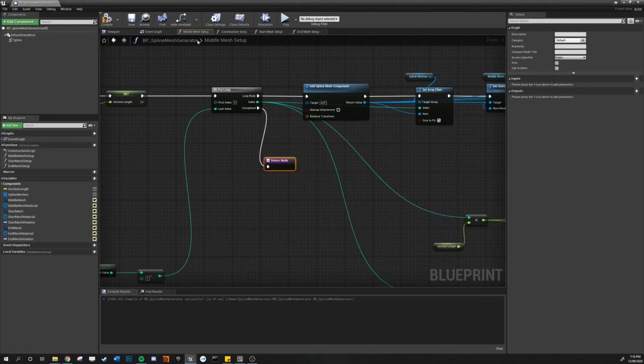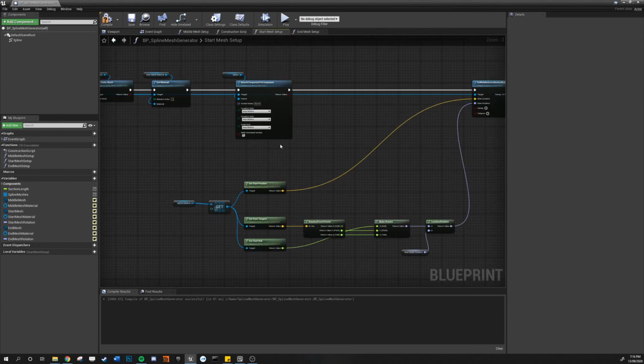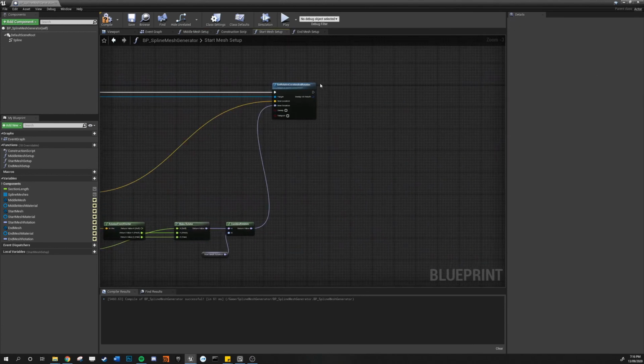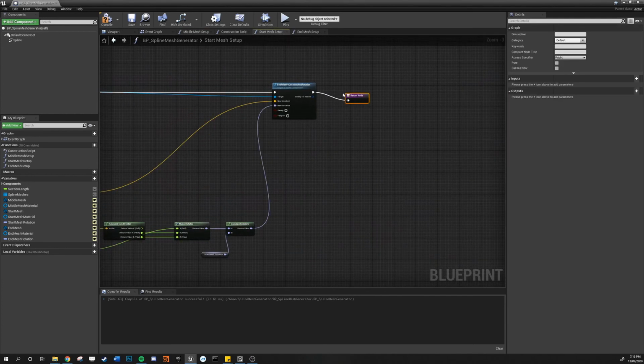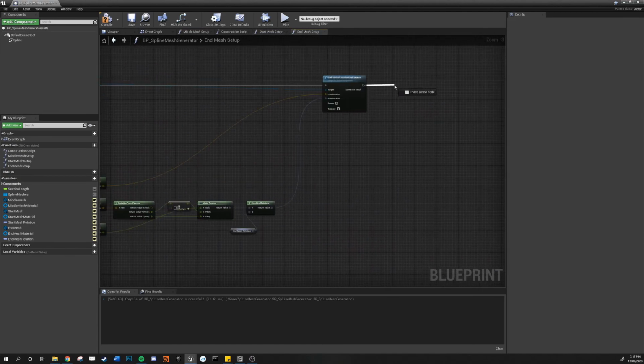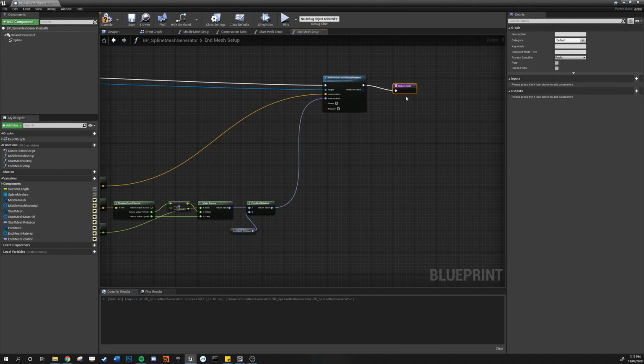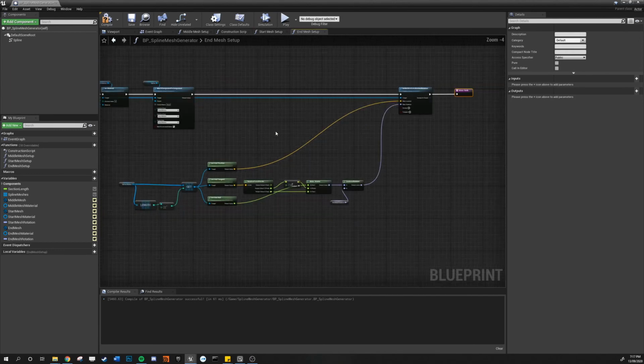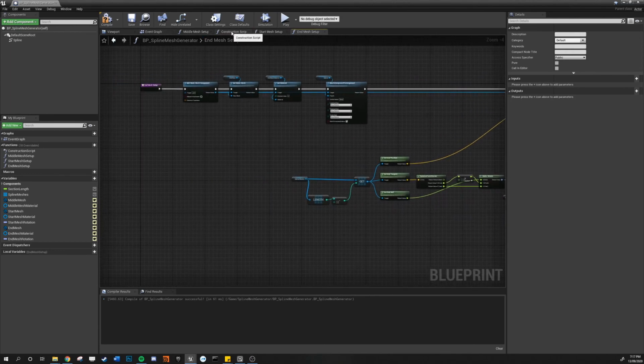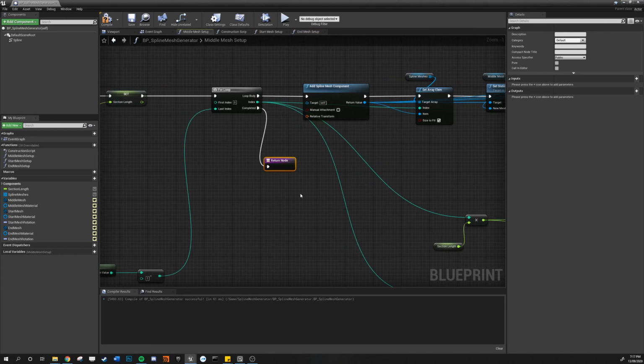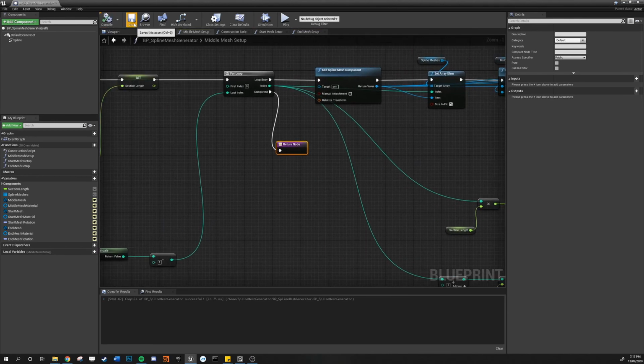Just going to add our return node here, and our returns here. It's very rare that not having this will cause an issue, but I have experienced it, so I do it. Okay, there we go, and that's just where the function exits. Very important on a middle mesh that we do that once our for loop's completed. Alright, and now we're going to just tidy up our parameters a little bit here.